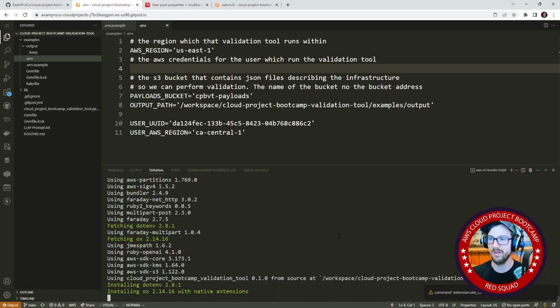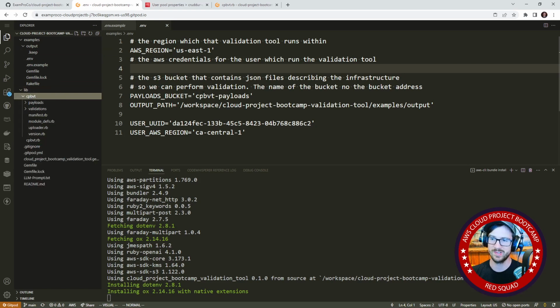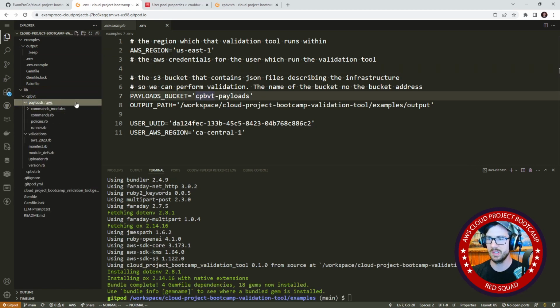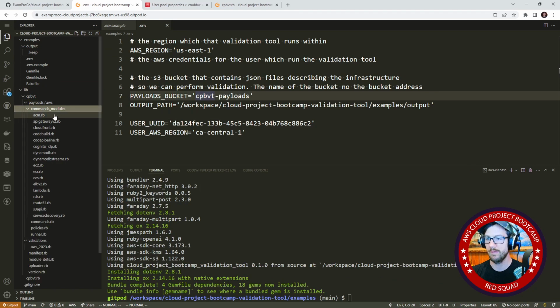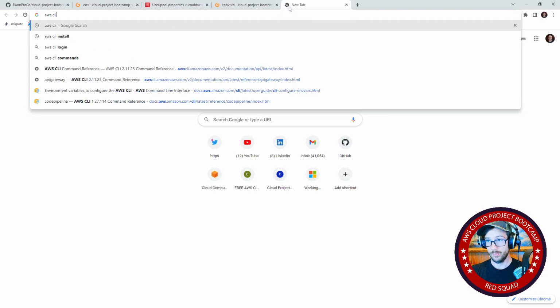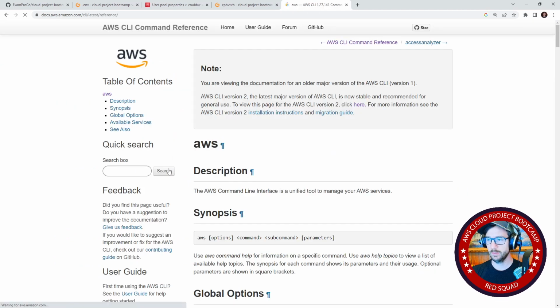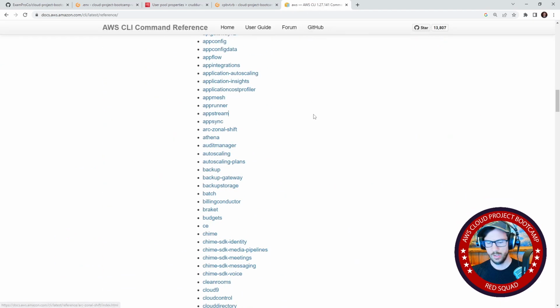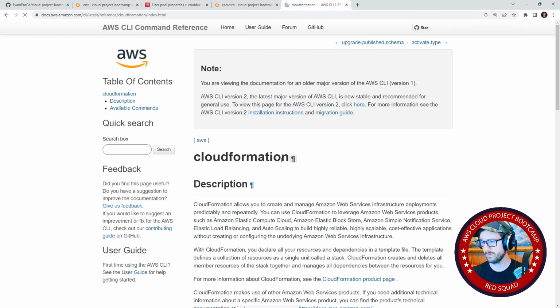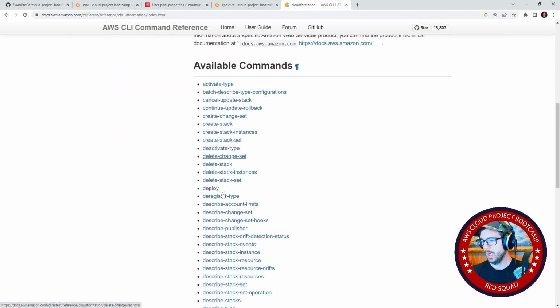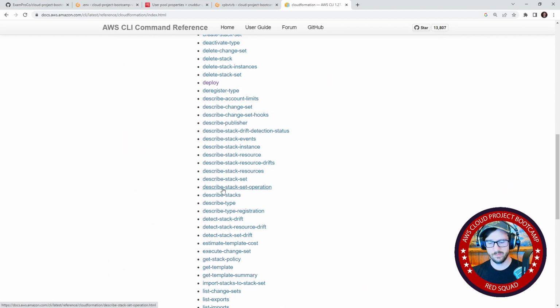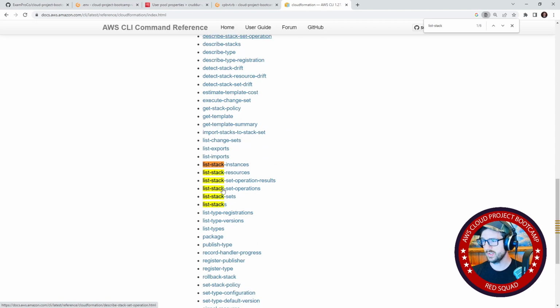But I do think that I have made improvements from my older implementation, or third implementation of sandboxes. One thing I was thinking we are missing here would be CloudFormation, because we might want to list those out as well, since we want to validate that bootcampers have been using CloudFormation. So I'm going to go over to my CLI reference here and look for CloudFormation, because that's one that we just kind of forgot. In here, we should be able to see a list of stacks. That's something I might be interested in, getting a list of stacks.